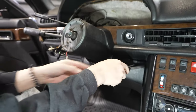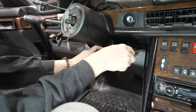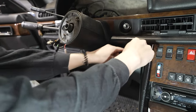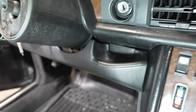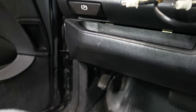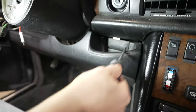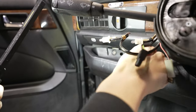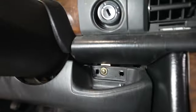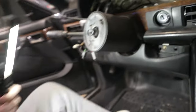Now we're taking off the lower driver-side dash piece. There are going to be two pieces of plastic — one's right over here, the other one is right there. They're just long strips of plastic. Get your flathead and pop out one side of them. You've got a screw there and two screws over there — both are Phillips — go ahead and take those out.